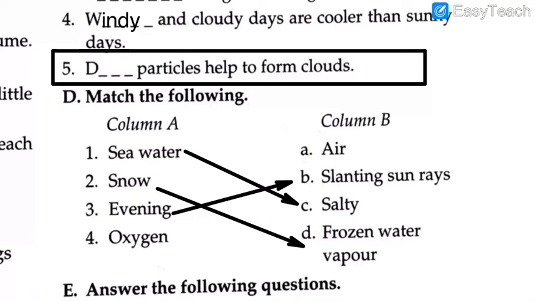Now the last one, oxygen, obviously is going to match with the air, because air contains various gases in which oxygen is also there. Carbon monoxide, carbon dioxide, every single gas is there in the air. So oxygen is also there in the air. So these are the matches. I hope that you have also matched them in the way I asked you to do so.